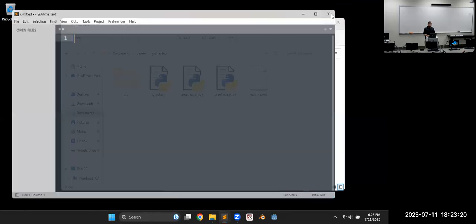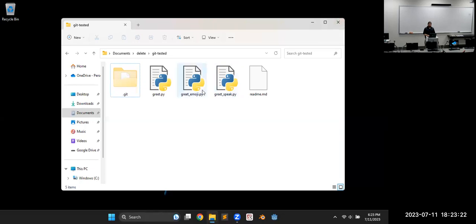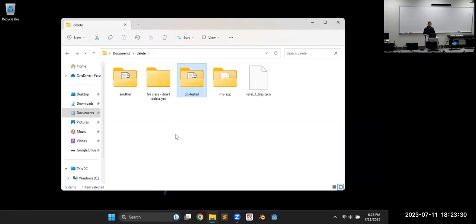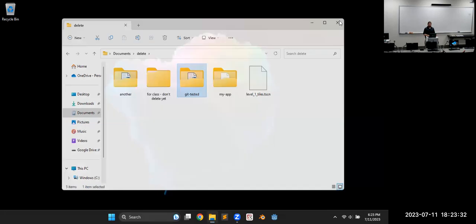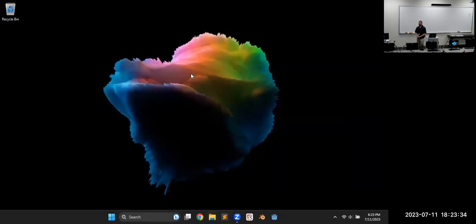Remove this, that way Sublime's in a good, clean starting state. Oh, one thing I had in my notes here that we didn't see, let me just initialize a new repository. This is a way that we haven't seen this semester, but y'all probably were well aware that you can do it. If you're on a Mac, I'm going to show a Windows-specific feature. There are a lot of Windows users, and we have the hotkeys in Windows like normal.